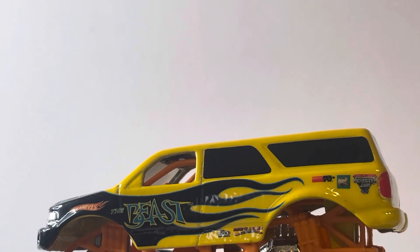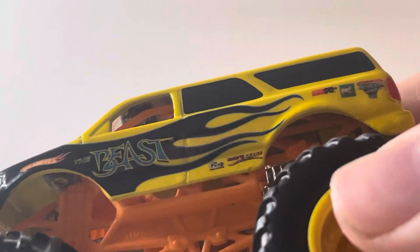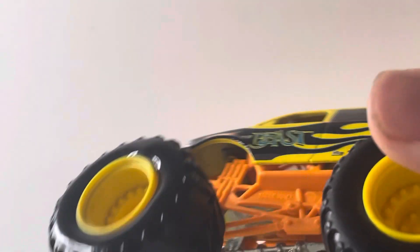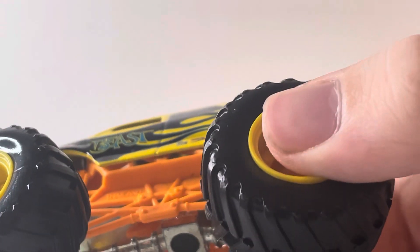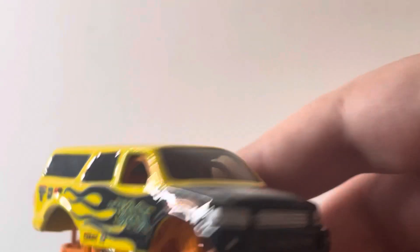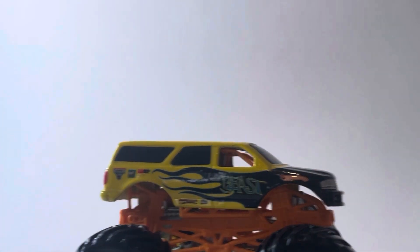Besides The Beast, Jack Aburna also owned other trucks like Tough Enough, Cyborg, and the Monster Bus. Fun fact — the Monster Bus was actually a ride truck, not a race truck. I also read that he drove Grave Digger as well. Here's the back — got taillights and some polka dots, back windows painted in. This old SUV casting is very nice — I believe they were going with a vintage Ford Expedition casting. Same detail on the other side. It's got an orange roll cage — though actually a slightly different shade compared to Lone Eagle's — metal chassis, black tires with yellow rims. Very nice truck, so happy to add these to the collection.